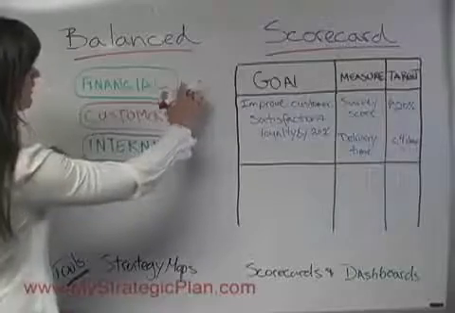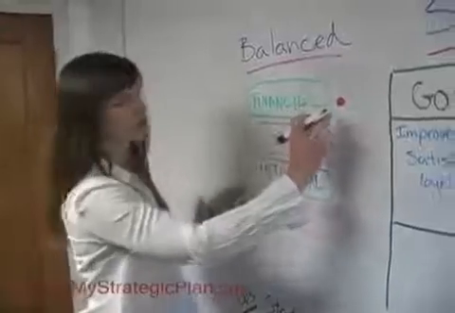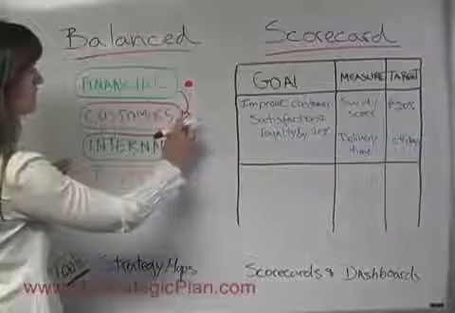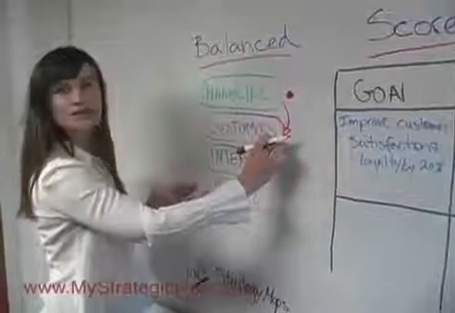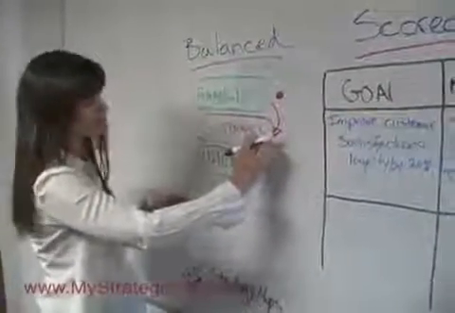One perspective we need to look at is the financial perspective, which says, how are we looking to our shareholders? Driving down then into a customer perspective is, what value do we need to provide to our customers or our constituents in order to achieve our financial goals? So that's the second perspective of the scorecard.